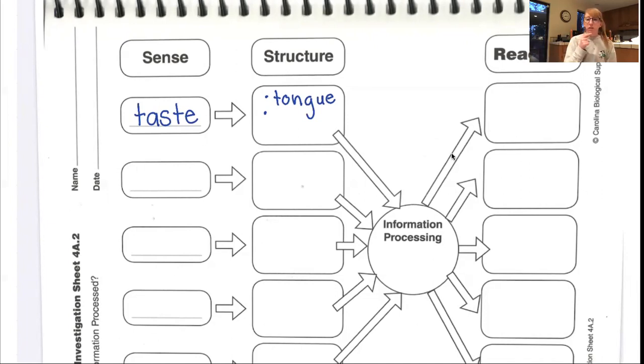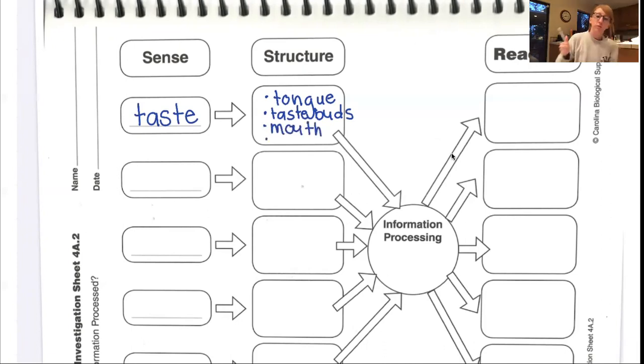And our tongue, I don't know if you know this, but our tongue has taste buds in different spots for different tastes. Like the sides are for sour. So if you ever get that puckery feeling here, it's because the sides of your tongue are getting that sour taste. So we get our taste buds. Okay. And then our mouth, of course, right? That's the whole structure that holds all of that in.